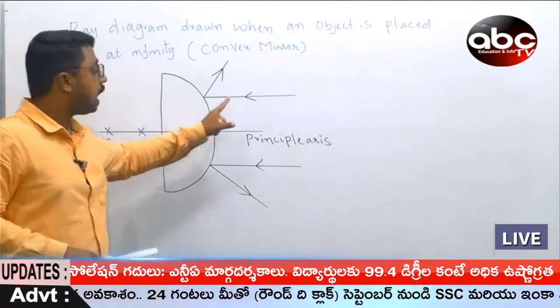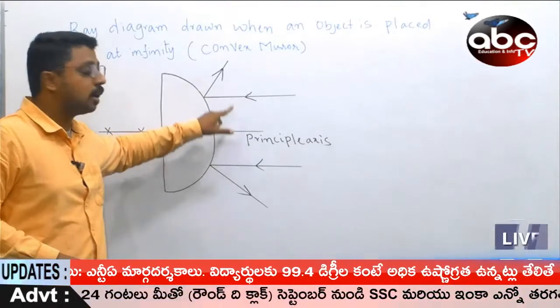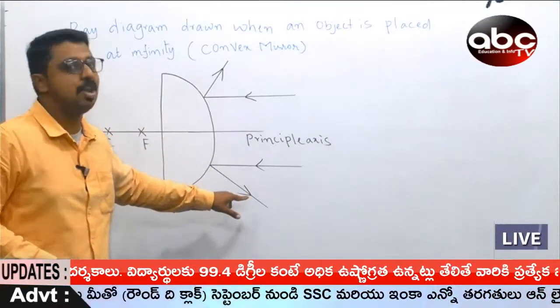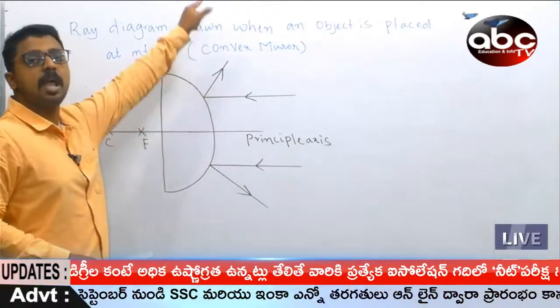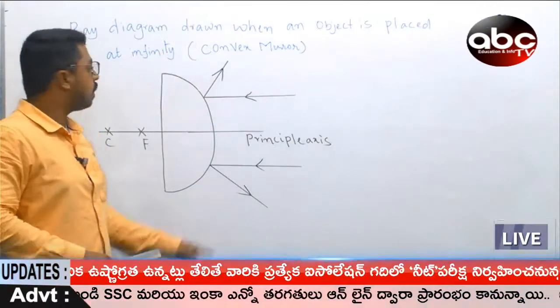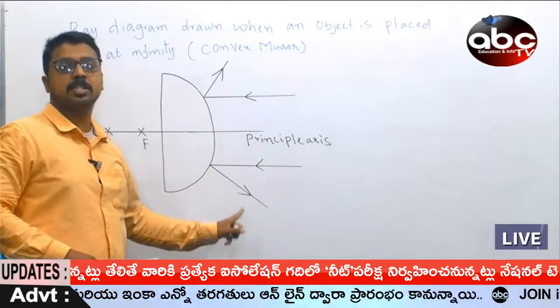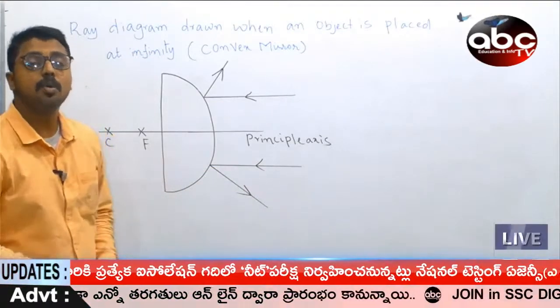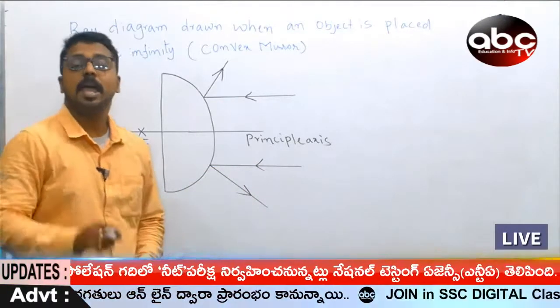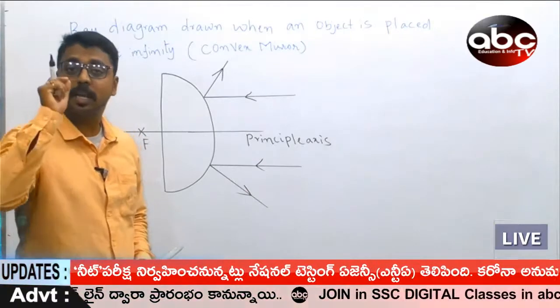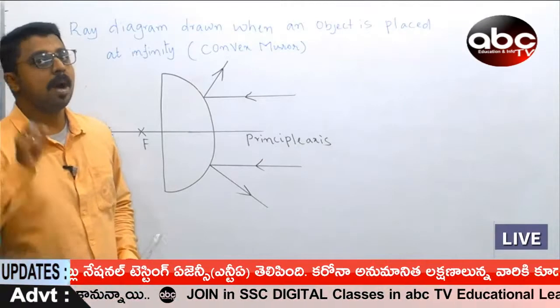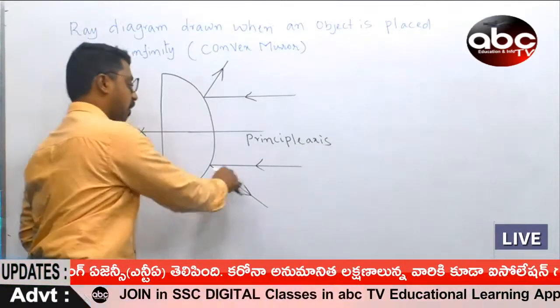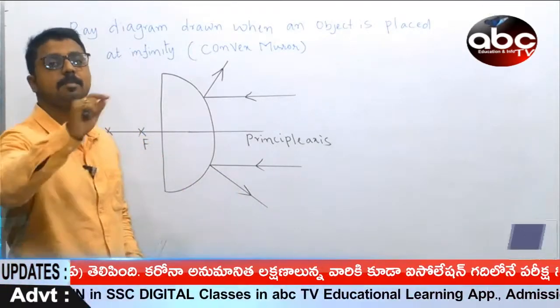Here, are you able to expect the convergence process? No, because ray 1 is a parallel ray which has diverged away from the mirror, and the second is also diverged away from the mirror. You cannot expect a real image, because the real image is formed by the intersection of reflected rays. This is important.